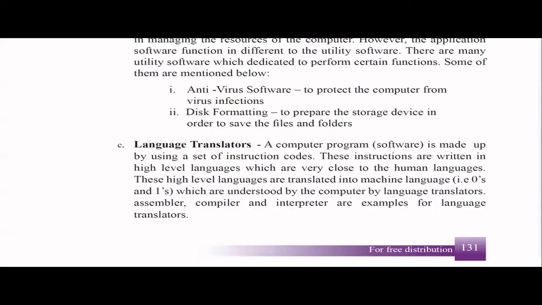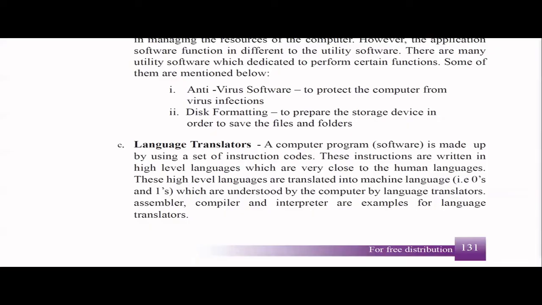That is why we have another two, compiler and interpreter. Actually, these two are doing this translation in a different way, but the concept is same. Assembler, compiler, and interpreter, all three needed because the high level programming language should be translated to the machine language.